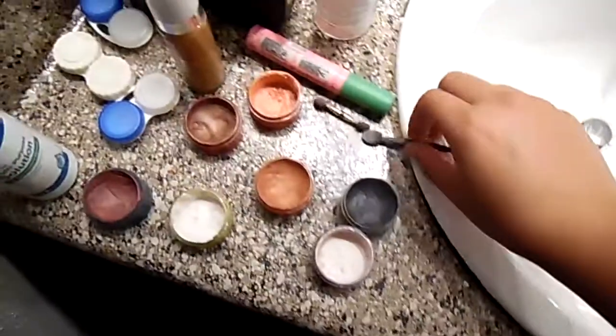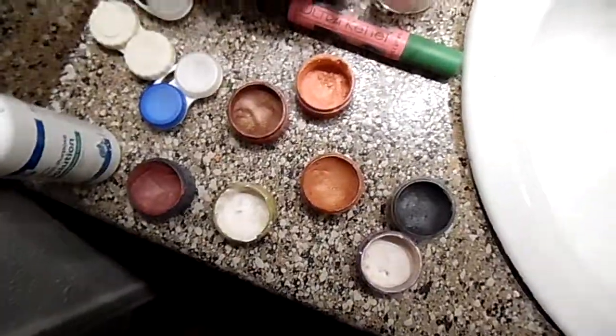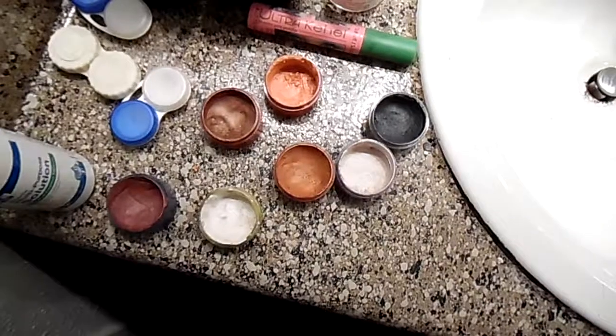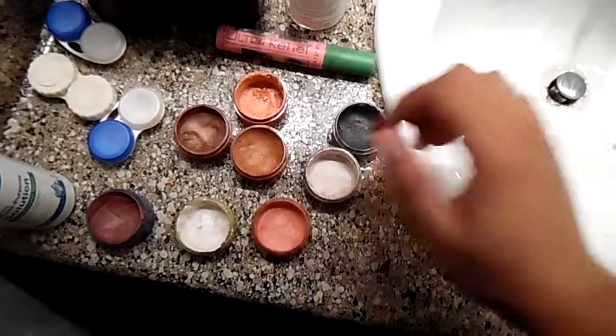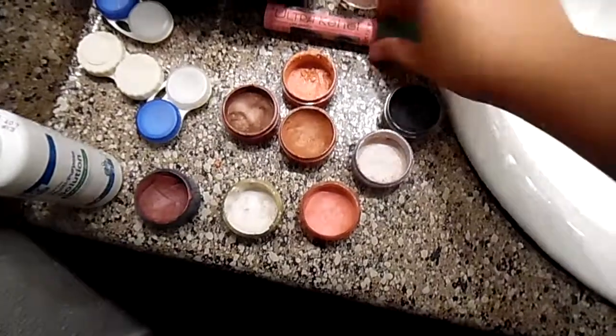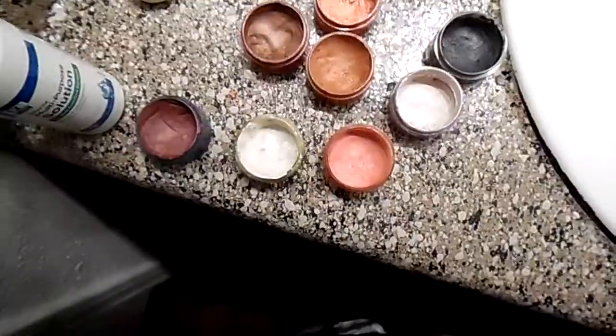Okay, so finally I get to test out one row of the Lorac Pro palette. It's the red palette with many rows and shades of pretty colors. And one row stood out to me.